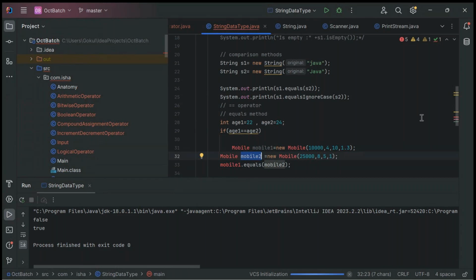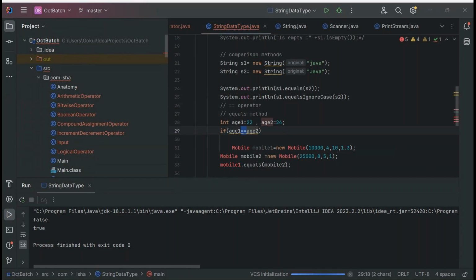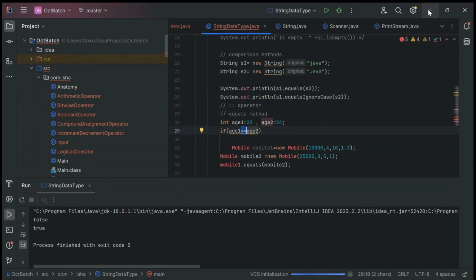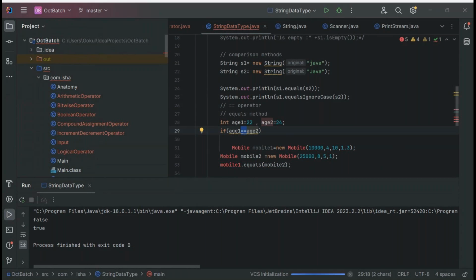So I'm going to explain this with 2-3 simple examples. This equals to will check for the value of the object, this equals method will check for the memory location, and if it is same it will do, otherwise it will print not equal. I am going to explain this with a few scenarios so that it will be easy for you. I am going to share one Word document with you now. Just give me a minute.